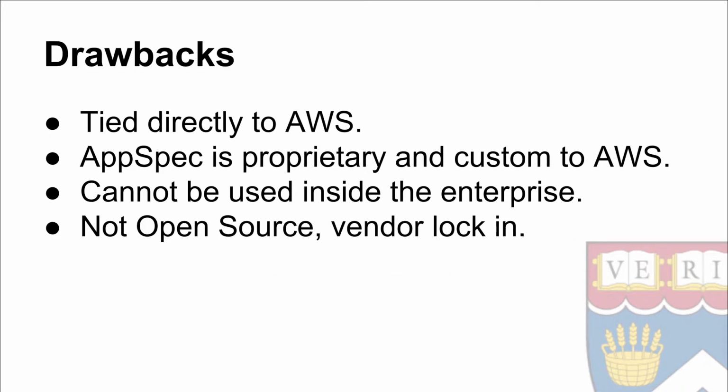Some of the drawbacks is that it's tied very closely with AWS. The app spec file format is very proprietary and custom AWS, so this can't be used inside your enterprise with other deployment systems like Puppet and Chef and stuff. And it's also not open source, so it's very much locked into Amazon. So just something you have to understand getting into it.